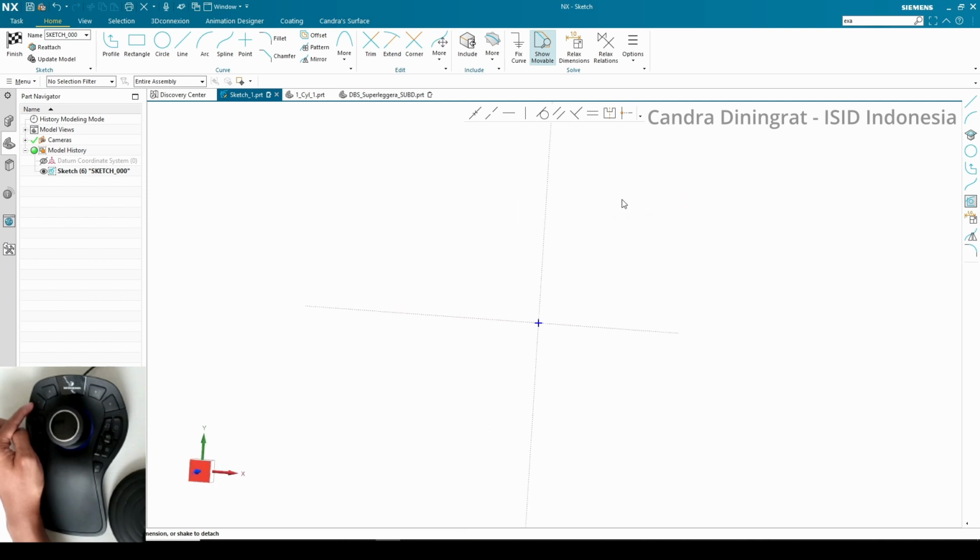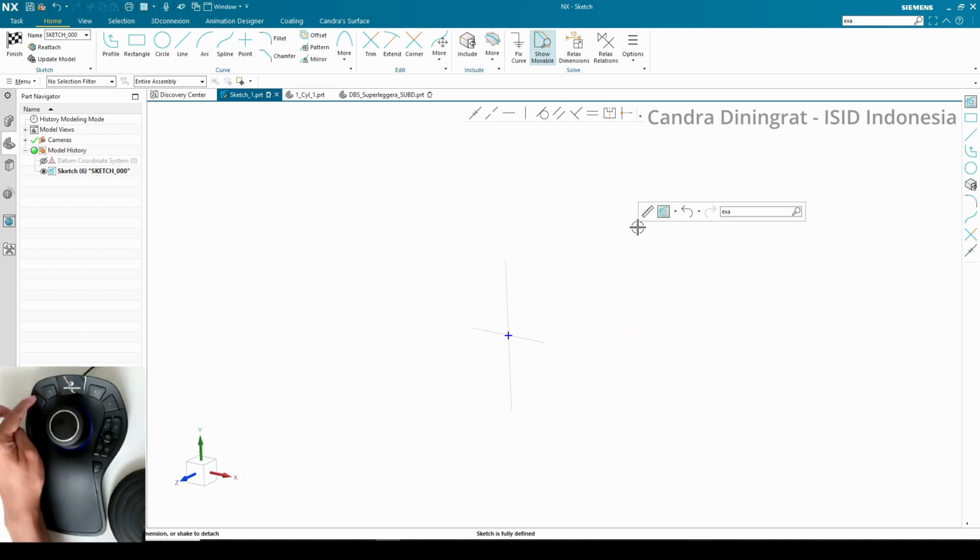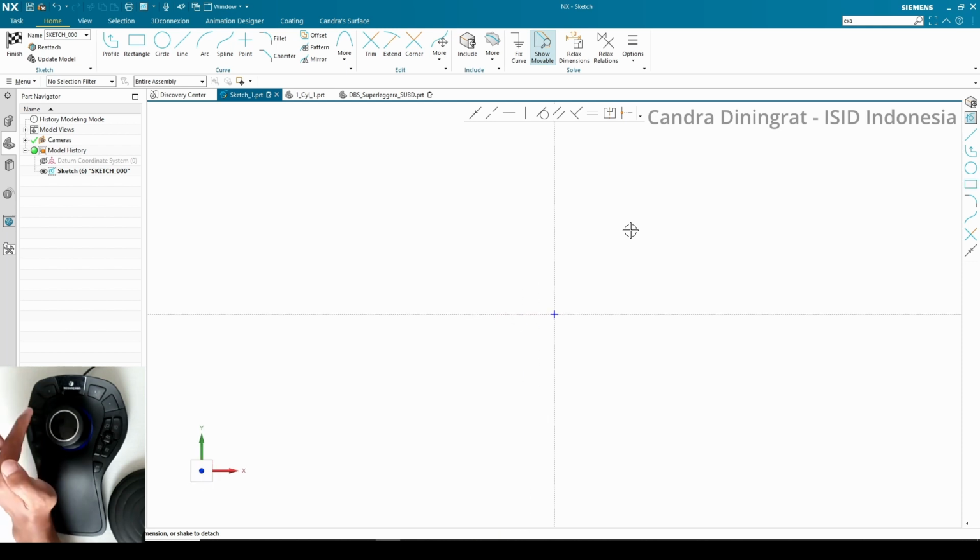I can click this, or I can press Shift F8 on my keyboard, or I've already customized this one button for my orient view to sketch. So I just need to press this one button, and then I lock my rotation view now.